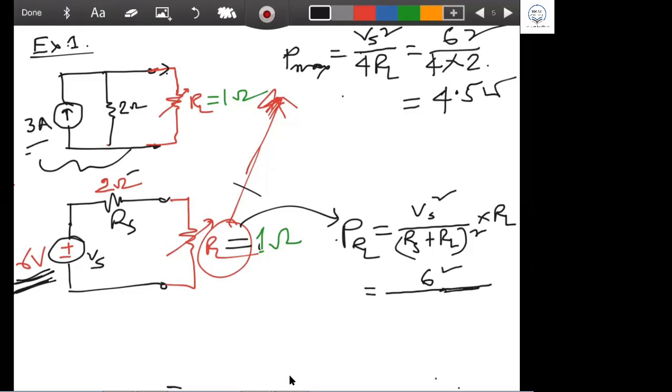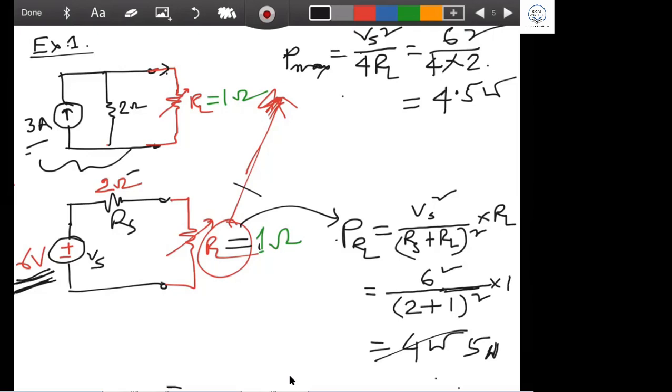Good. And Rs is what? Sir, 2. Good. And RL is what? 2. So 1. Absolutely good. Into 2, into 1. Now, after calculation, because he made a mistake, what is the answer? 4 watt. All of you got 4 watt. Yes. Somebody got 5 watt, right? Not correct. Somebody got 5 watt?